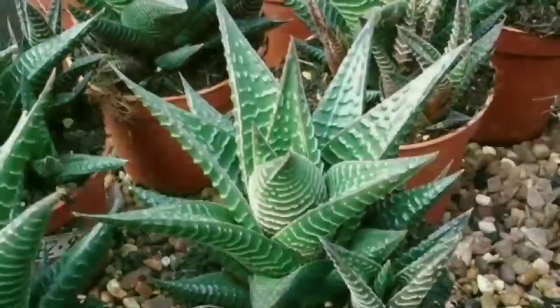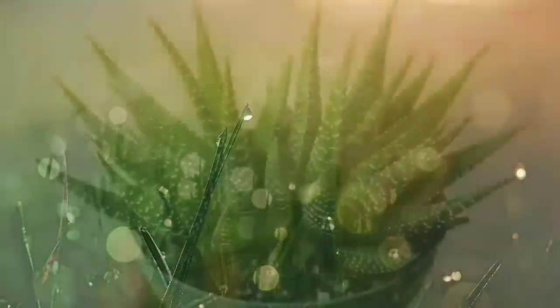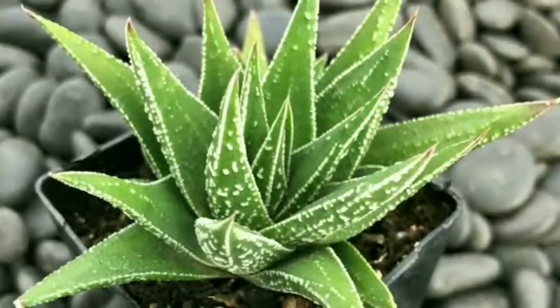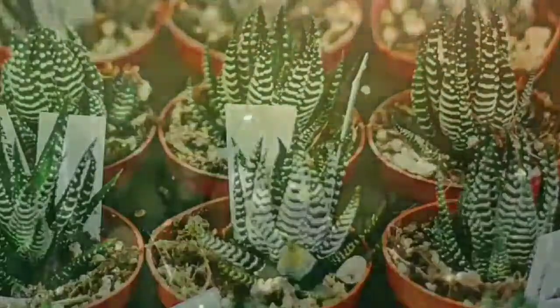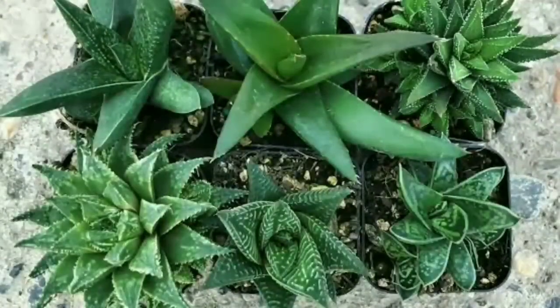If there is a problem with your Haworthia, you will want to check the roots, as they will give you a clue as to the overall health of your plant. If the roots are not a pale yellow and look like they have been rotting, you may need to trim them back to improve the health of your plant. Haworthia are some of the most tolerant succulents, making them ideal for people who tend to overwater their plants or forget to water them at all.